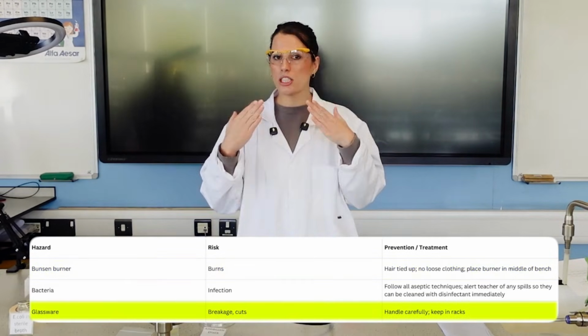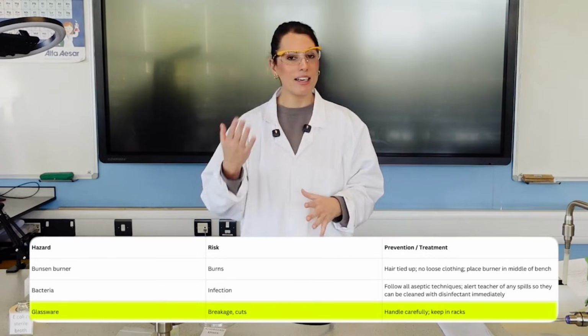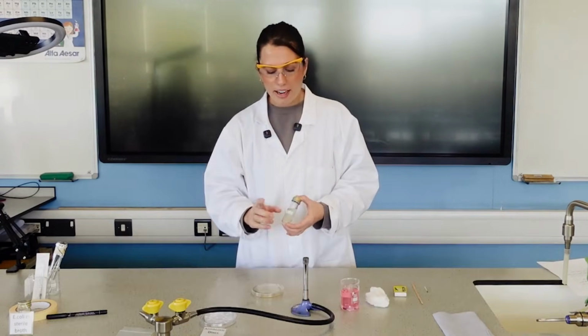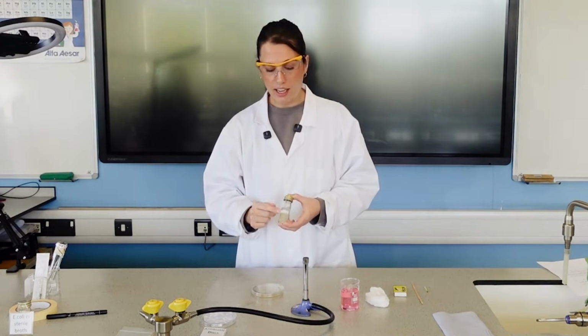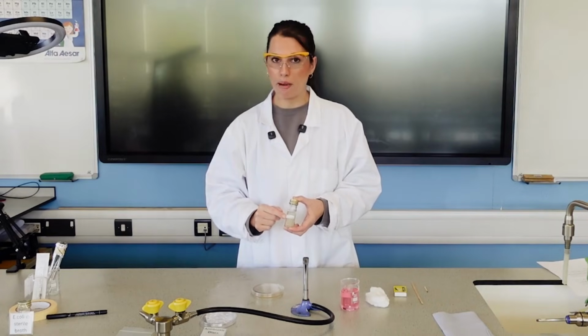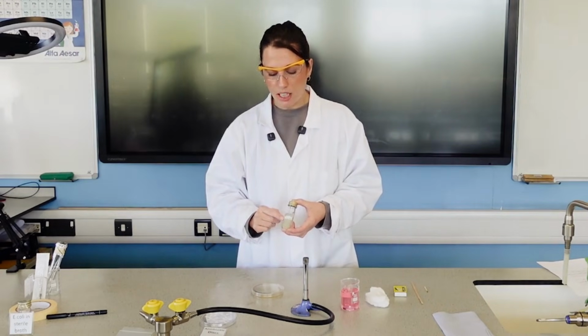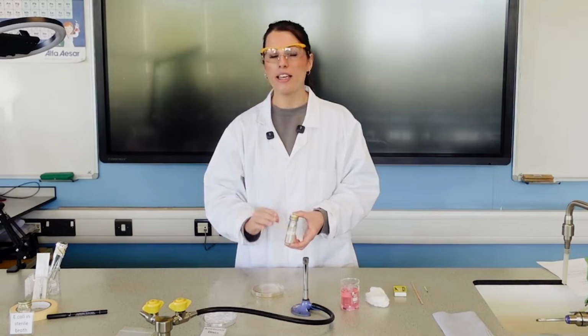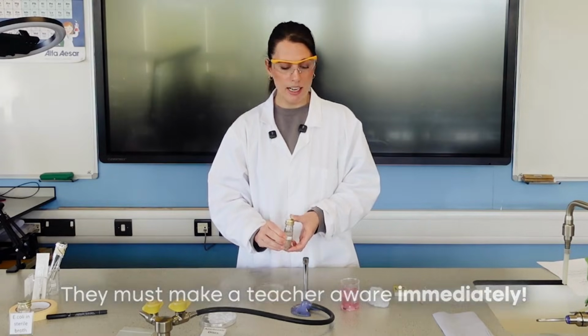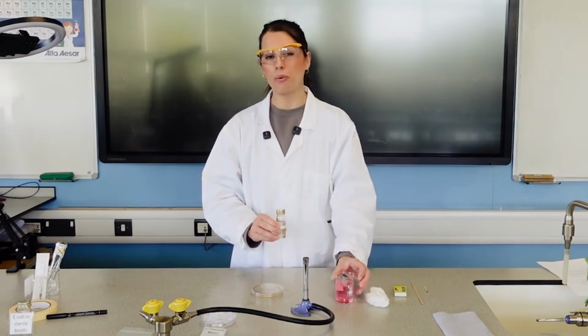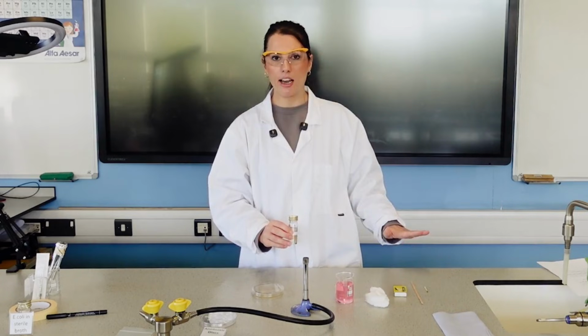Also wearing goggles just to protect my eyes, just in case we get any splashes of E. coli. And then the big one, we are using a safe strain of E. coli. It's non-pathogenic, but also if a student does spill any E. coli, they must make a teacher aware immediately, because we'll need to soak that area with disinfectant and the teacher will need to clean it up safely.